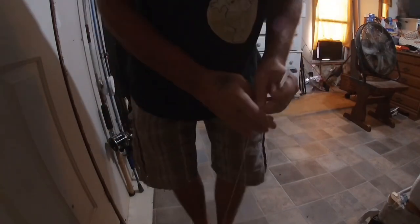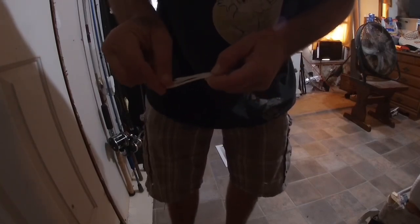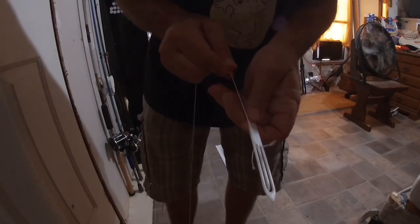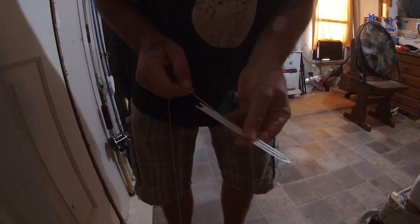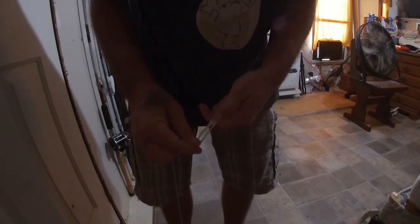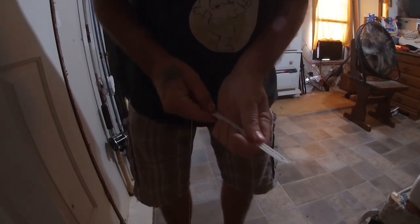All right, got my 6 inch needle, my number 3 twine. Take my twine, pinch it right here against the shuttle, and just bring it up. 1, 2, 3, and you can let go of it. See, that'll hold it. Then you just come down here, flip it, go around your eyepiece, come back down to the bottom, flip it, and just repeat that process till you get enough twine on there that you're comfortable with, and you're ready to start sewing.